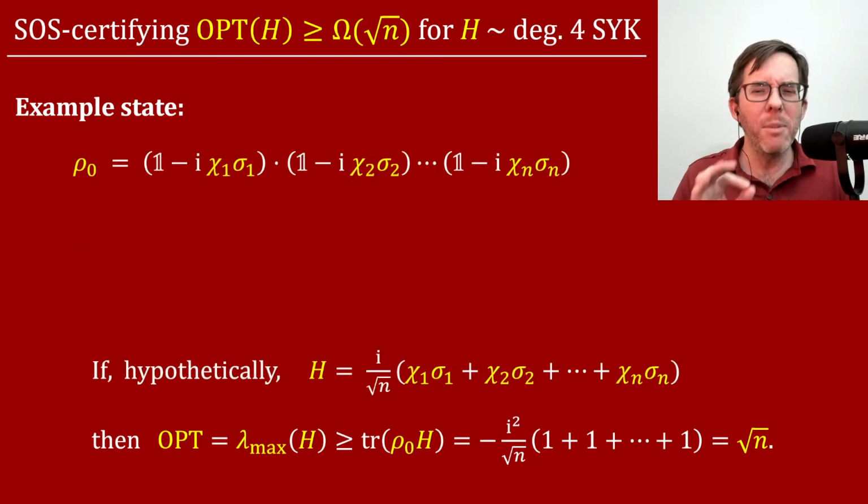Just before we go on, let me restate this with slightly different notation. I've got the exact same stuff as on the previous screen. We still have 2n variables, but I'm just going to call n of them chi and n of them sigma. So you see I've matched up chi j and sigma j everywhere. It's nothing different. I'm just changing the names of half of the 2n variables for future use.